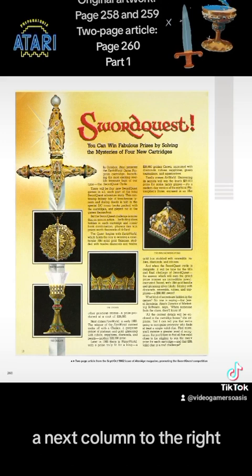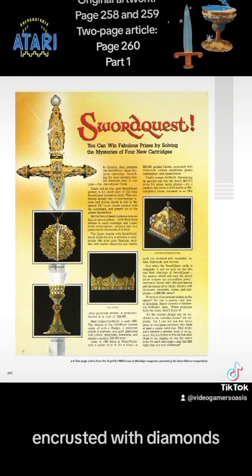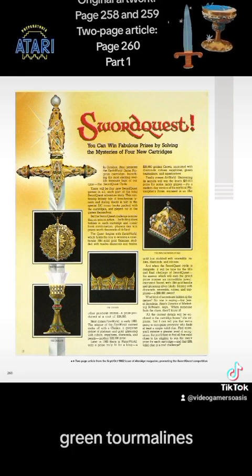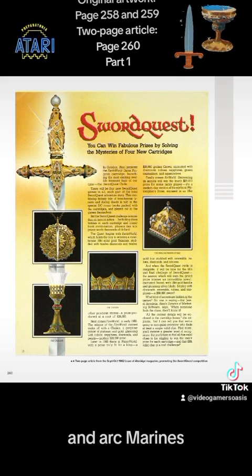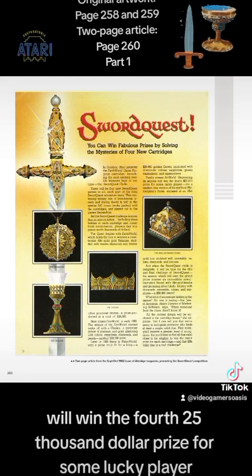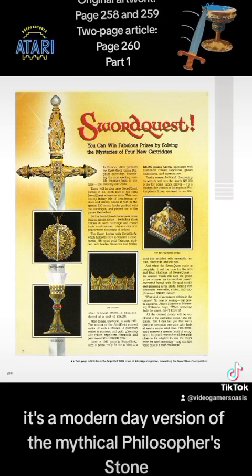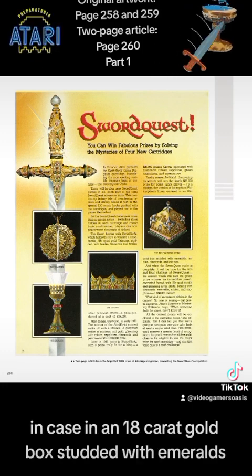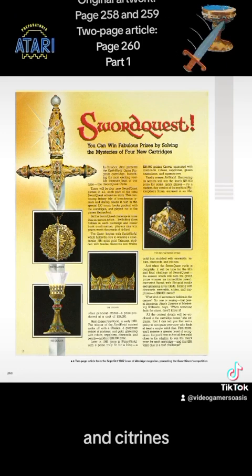A next column to the right, a $25,000 golden crown, encrusted with diamonds, rubies, sapphires, green tourmalines, I think that's pronounced correctly, and aquamarines. Finally comes Airworld. Uncovering its secrets will win the fourth $25,000 prize for some lucky player. It's a modern-day version of the mythical Philosopher's Stone, encased in an 18-carat gold box, studded with emeralds, rubies, diamonds, and citrines.